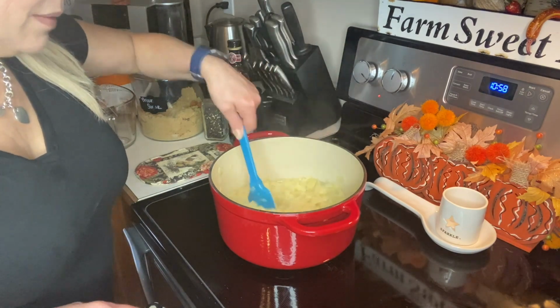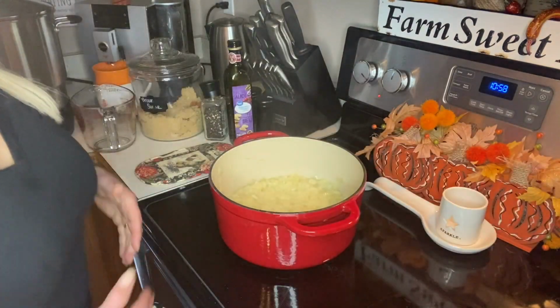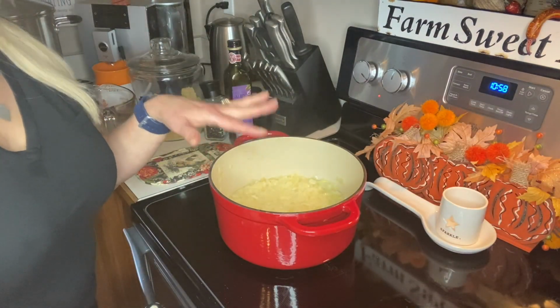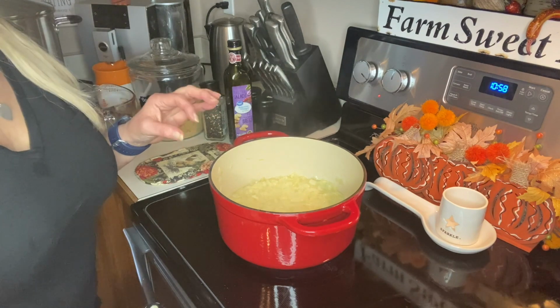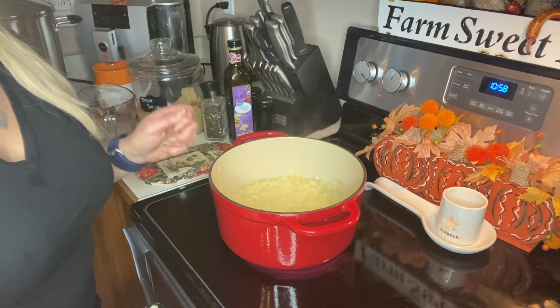So I am just going to let this continue to cook down. It may take another 30 minutes. It may take another hour. It's somewhat dependent on how much water is in your onion. So don't get discouraged. Don't hasten the process, because that caramelization is what produces that delicious flavor we're going for.